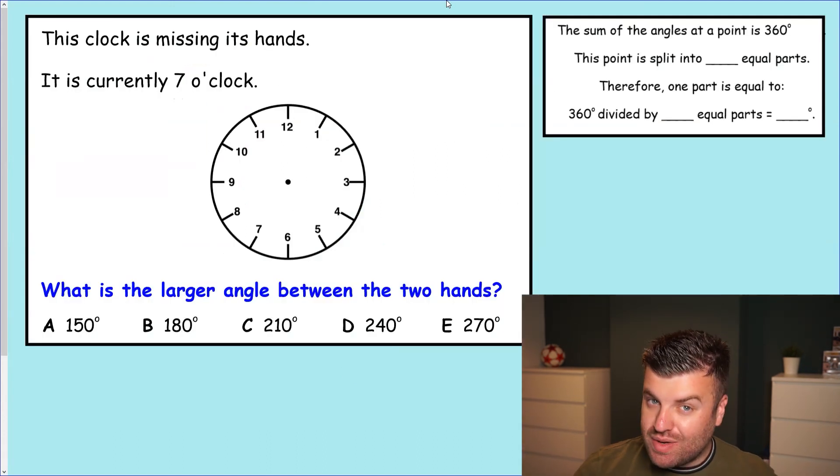Okay, so now we're going to jump straight into a test style question here with multiple choice answers, and we're going to use the same technique we just talked about. Luckily for us, it's still a clock face. So we know that there are still 12 individual parts this full turn that's going to help us out a lot. This clock is missing its hands. Classic Kent test. So now we're going to give you the face with the hands on it. You've got to do it yourself.